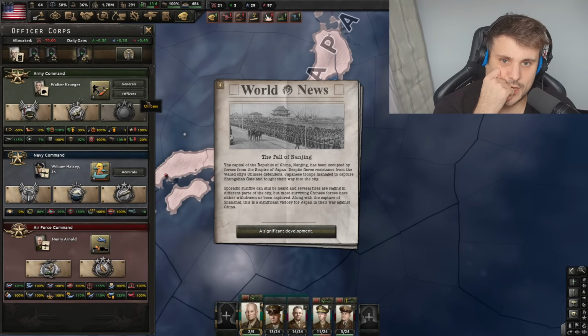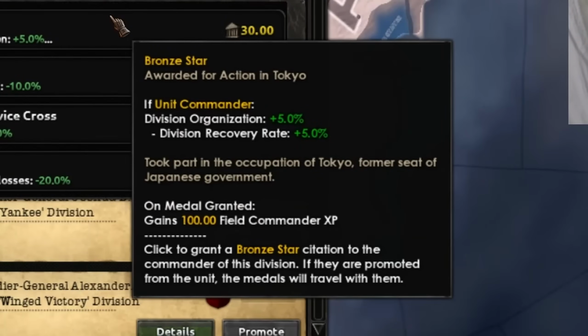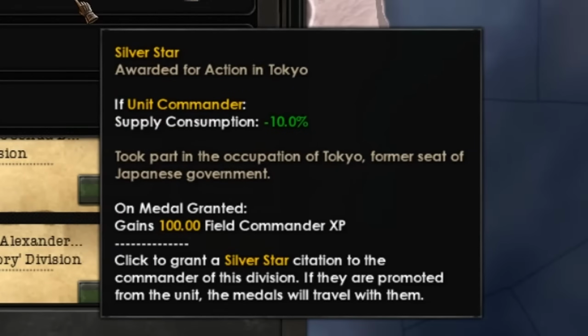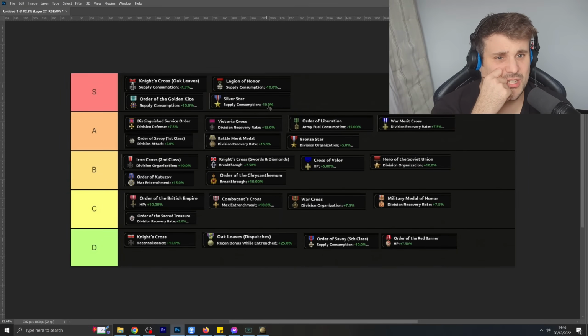USA. USA! And the citations are this. The Bronze Star, giving you extra organization as well as extra recovery rate. It's kind of like it does both, but neither of them are any good. I suppose the added reward is the fact that you get both of them, which is kind of cool, which I think for the most part deserves an A tier. Next up, we have the Silver Star, which reduces supply consumption. I mean, it's a win. I suppose that for the most part, it ends up being better than the Knight's Cross because it gives an extra 2.5% supply consumption, where the Knight's Cross just gives supply consumption. So, oh man, the American one is the win.